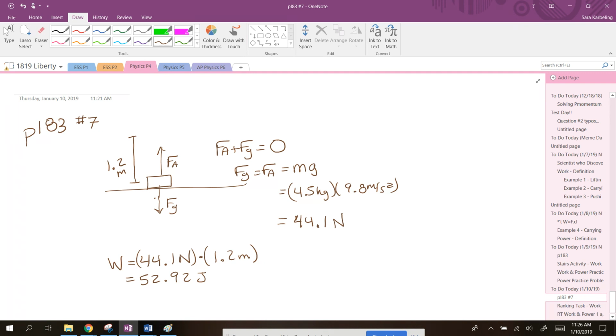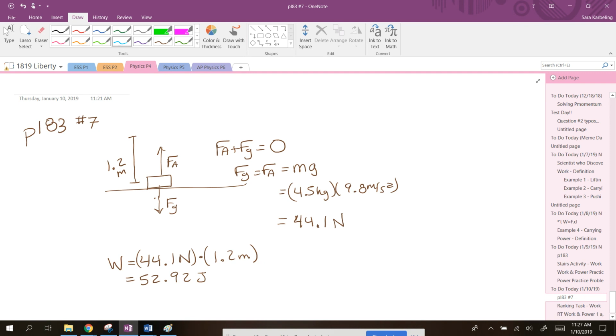Then it says that the person holds on to the block and carries it a distance like this. Is the person applying a force while they carry the block? For sure, because if they didn't apply that force up, then where would the block go? Ouch, right? That would be bad. So they're applying a force up. Are they doing work? Why not? Yeah, parallel.